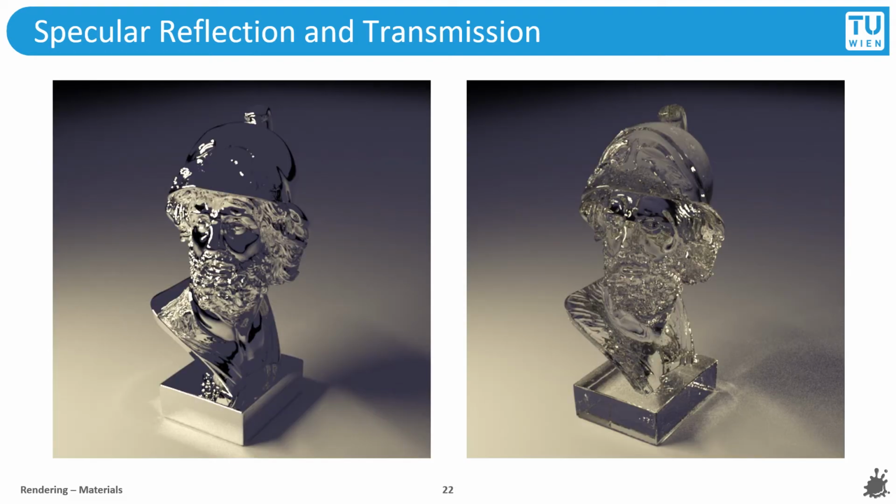Here we have a direct comparison of a mirror material that we previously described and an accurate simulation of a diamond statue according to the indices of refraction that are being used. Clearly, we can see on the right that some of the light is allowed to pass through. We can see through the statue and the shadows are not as dark. But at the same time, some light is also reflected on the surface as highlights.